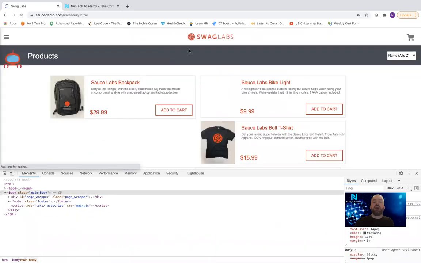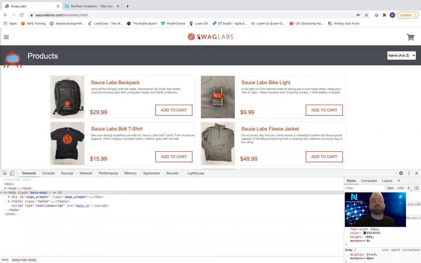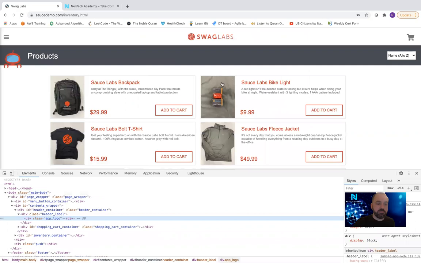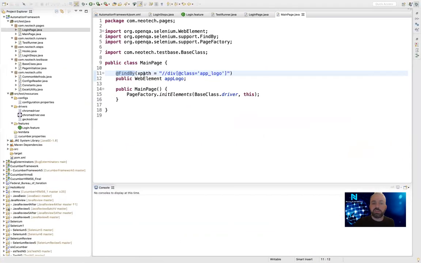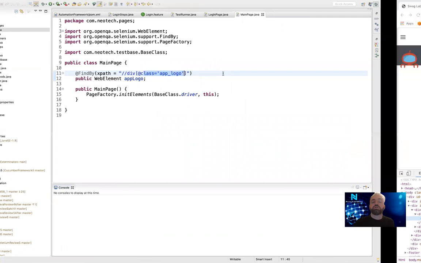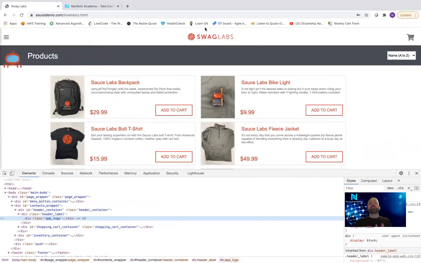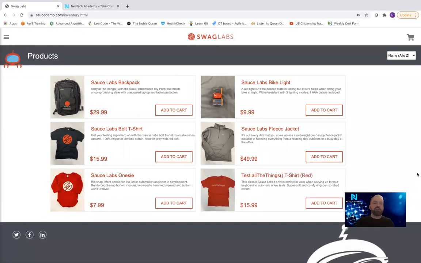When I log in, I want to see this, let's say, logo here. So right click, inspect, and this is a logo which is a div which has a class app logo, right? So XPath, give me the div which has the class app logo. So I can see this logo only if I have logged in, right? Only if I'm in this page. That's what I will use for my validation.